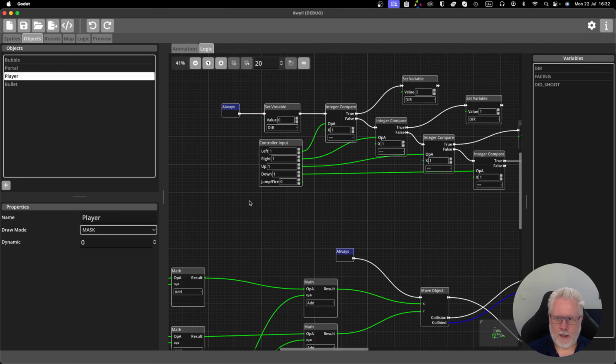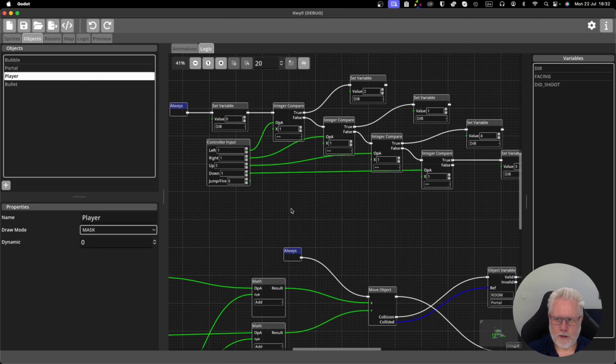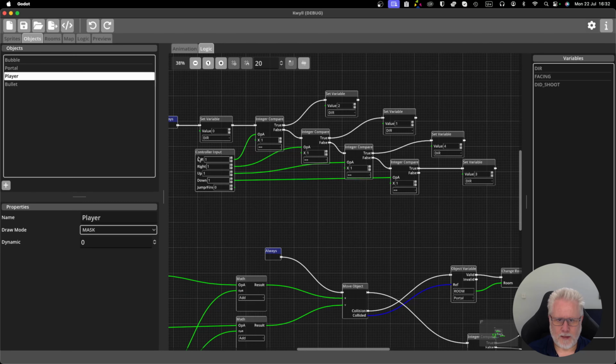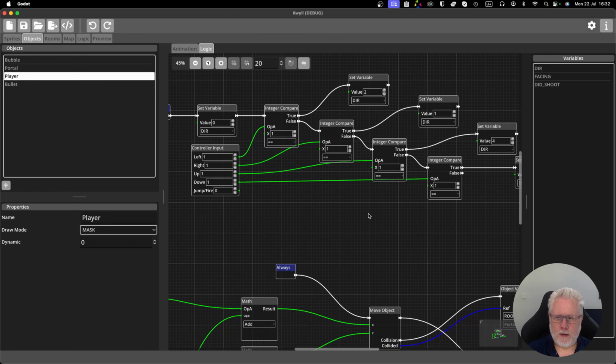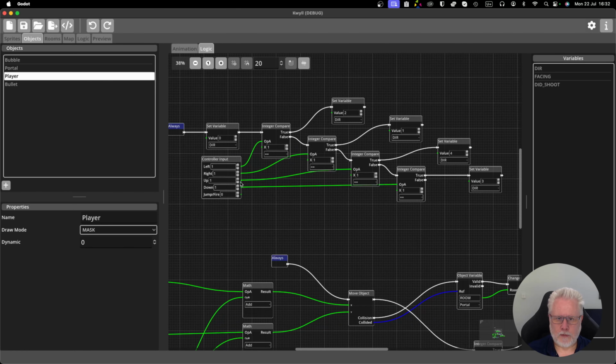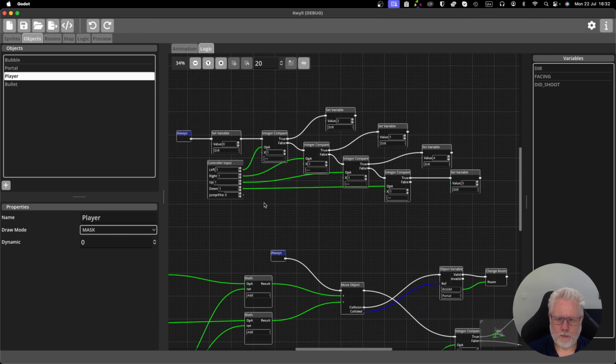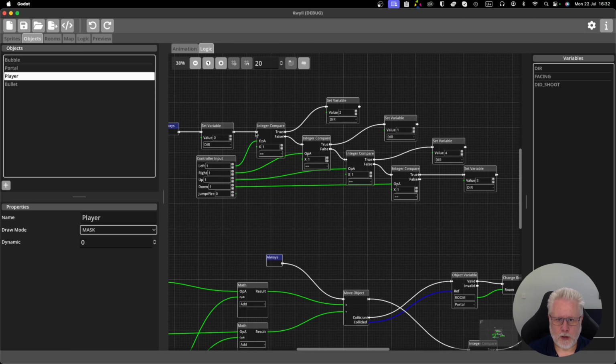And then the other thing I've added, so I tried to find a way of making it possible to get this in its new form to be able to create the direction variable, but I couldn't come up with a way that did it that didn't overcomplicate that single node. So what I did instead was I've introduced a new node. So if we just unhook all of this, this basically results in: if the left button is pressed, set it to 2, else if the right button is pressed, set it to 1, and so on. So it's just a really complex if-else statement.